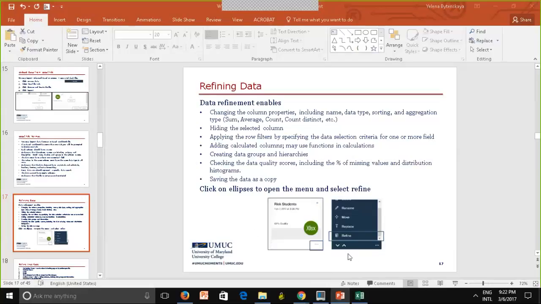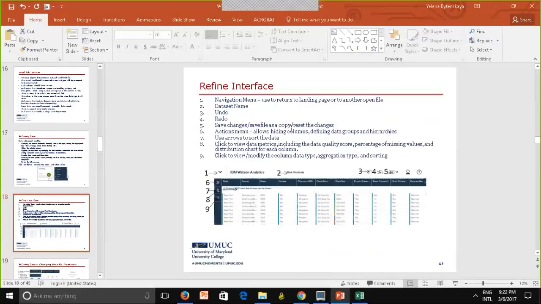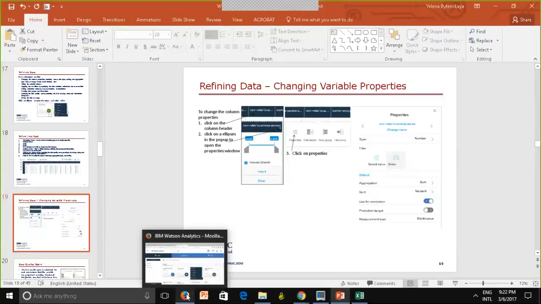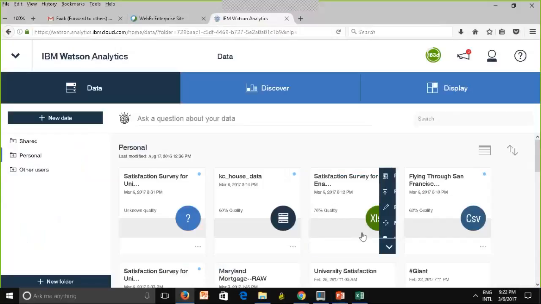Here it's just a review of the refine interface options, and all those buttons that I showed you earlier today. Here it is showing the column properties, but the list of options is getting bigger. There are more choices that we can make right now.